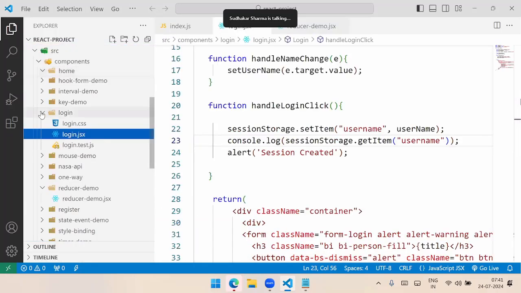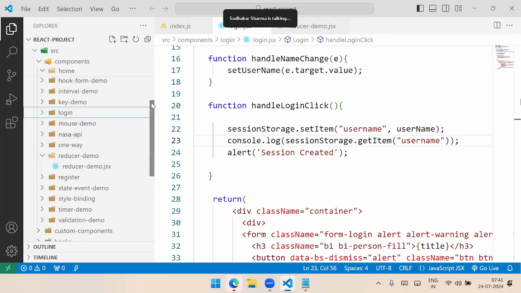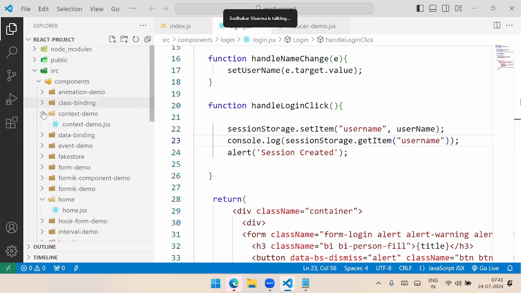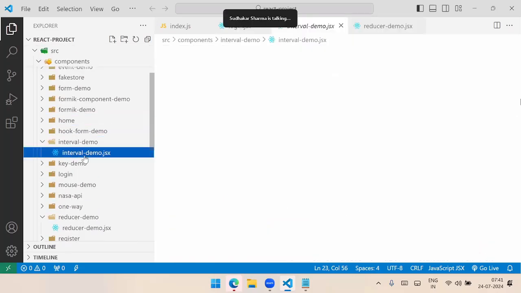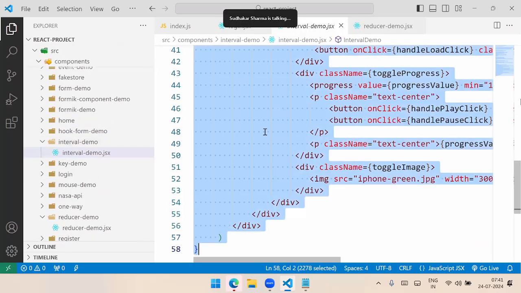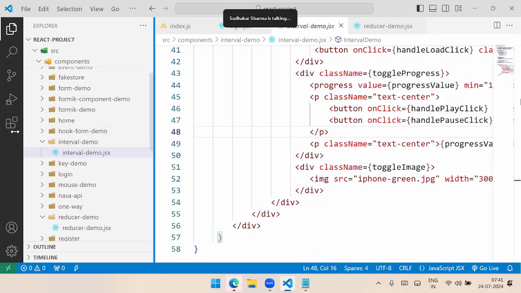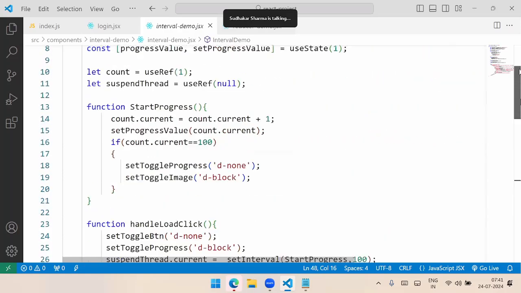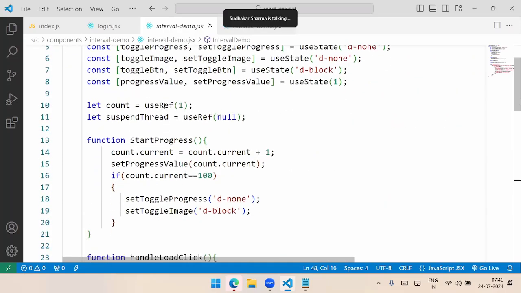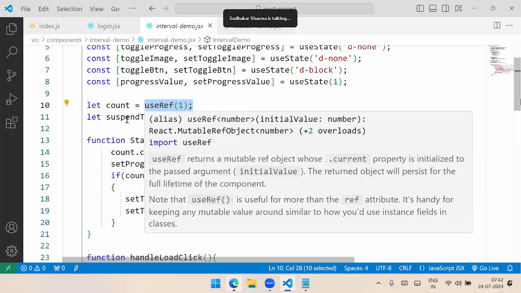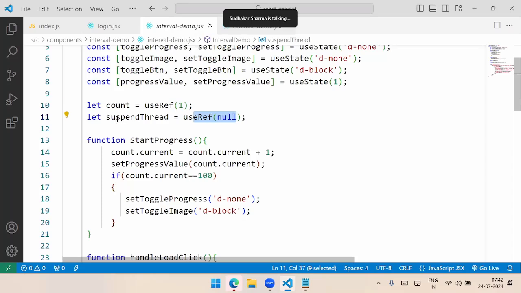Where we used it, suppose in an event fixed or some interval demo, we used useRef for storing the count. We used useRef for suspending the thread.